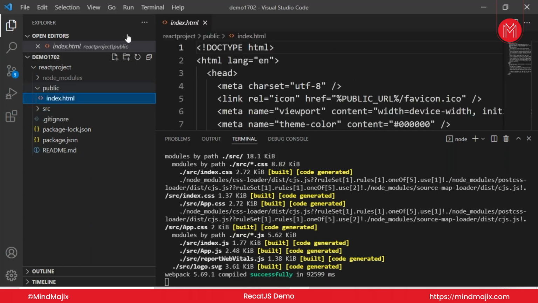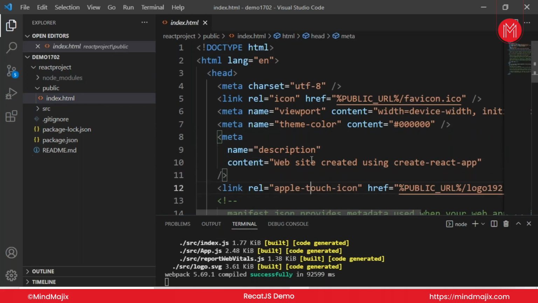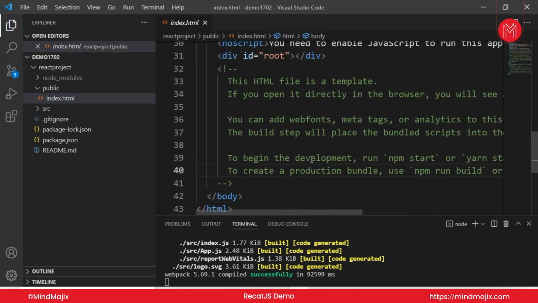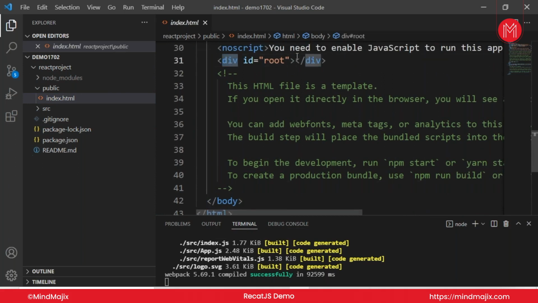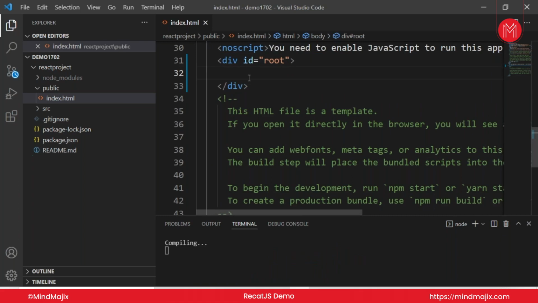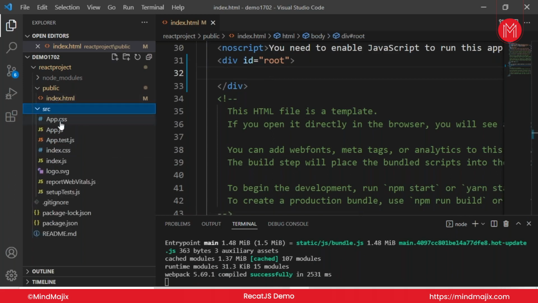Only one HTML file you will be having in your React app, right? So it won't have any content. If you see the body, there is nothing. You just have a div container which is empty, but see that ID alone. The ID is root. So you're going to create your components, let us say, using JavaScript only, through React. You're not going to write anything on the HTML file, so you don't need to disturb this index.html file. Now coming on to src, I'll just have this index.js file alone.